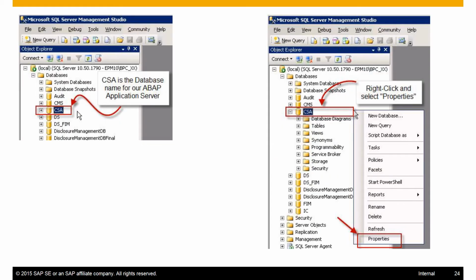Now let's check the configurations specific to the database of our ABAP application server, in this case CSA. So expand the databases inside the server and right click on, in our case it's CSA, but the one that's related to the one you're using, and select properties.